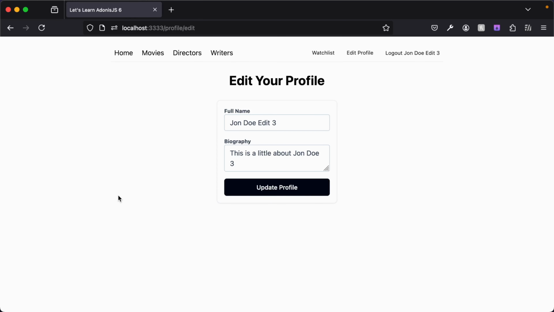So it's pretty common for applications to allow users to upload a photo representation of themselves into our application that we refer to as an avatar. So today we're going to cover how we can go about adding a field for that into our user profile here. So let's go ahead and hide our browser away and jump into our profiles edit page.